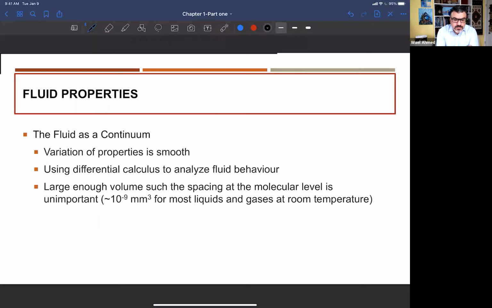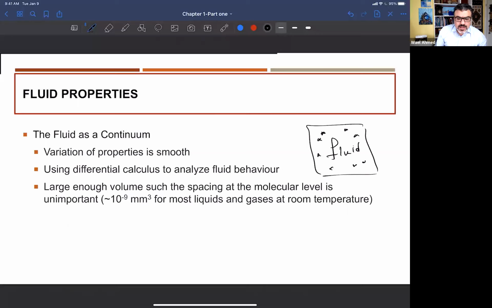And why do you consider fluid as a continuum? Because we assume that the property within the fluid element, or the fluid container that we are analyzing, is not changing dramatically, okay? So if you go, for example, here, this is fluids. At any point in this system, the property is not changing from one value to a completely different value. And if there is a change, that change will be smooth. It will be like some gradient for this change, right?